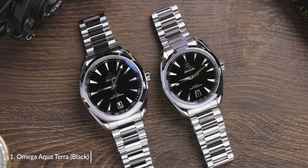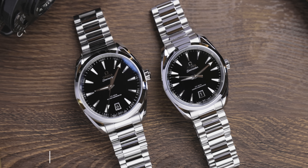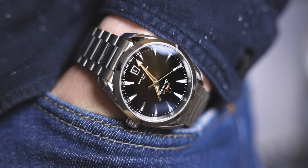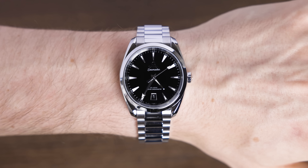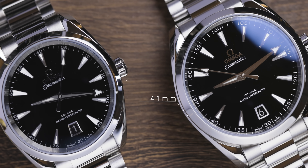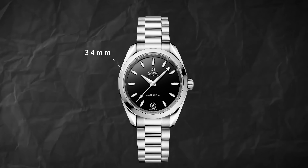This is the Omega Aquaterra Black Lacquer, commonly nicknamed the Black Pearl. The Omega Aquaterra has definitely taken first place in terms of versatility — it has the perfect combination of dress and sportiness combined to make this beautiful hybrid. The black lacquer dial on this model gives it a definite all-round feel. These models have been released in three different sizes: 41mm, 38mm, and 34mm.